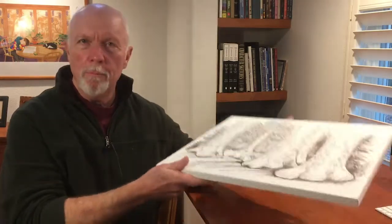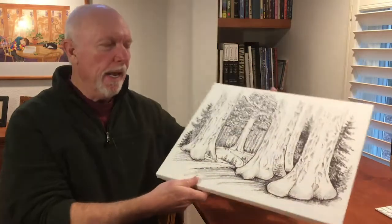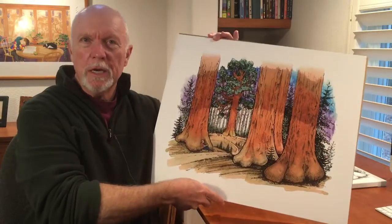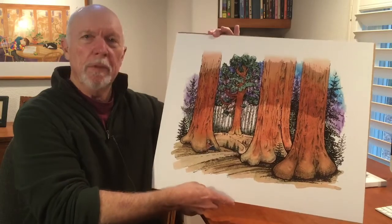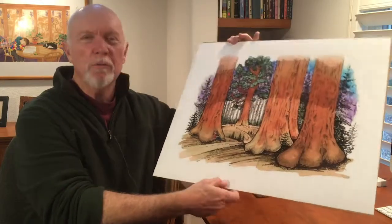This just about wraps up the second of 3 vlogs that I would like to do in Yosemite. And to start with, I want to show you again the ink line sketch that I did of the big trees. And that way you can compare it to the color printout that I'm going to show you here. This is color print done on archival museum quality paper, and I like the way the red came out on the redwood trees. It really shows their true value.